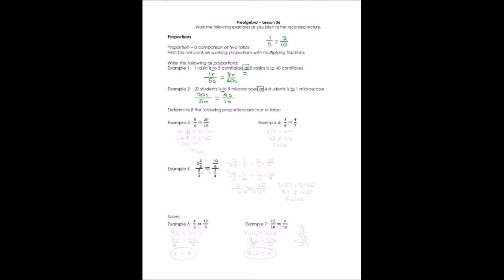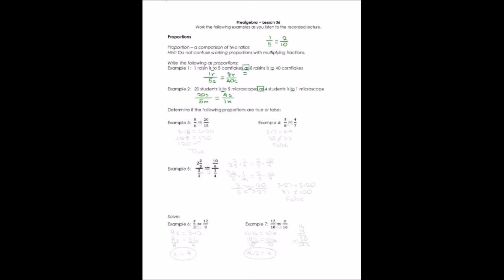For example 3, let's see if we can tell if a proportion is what we call a true proportion or a false proportion. And what that means is we want to know if that first ratio is really equal to the second ratio. Is 8/6 really equal to 20/15? Well, you know that normally we would convert everything to have a common denominator and then see if the numerators matched. But there's another way with ratios that's easier.